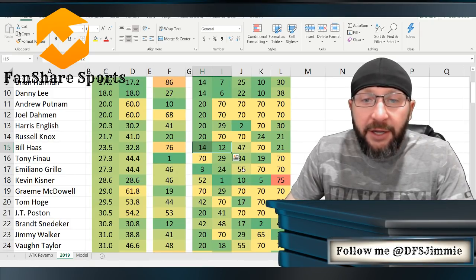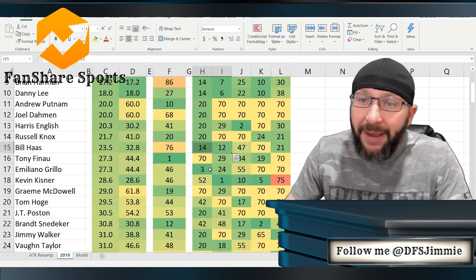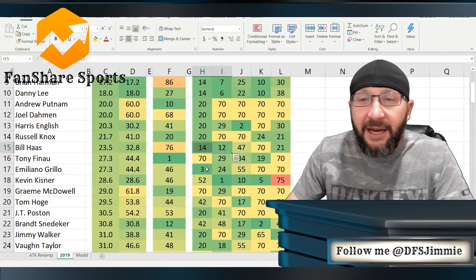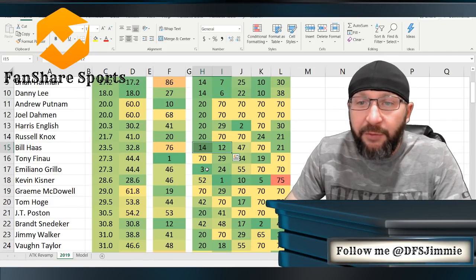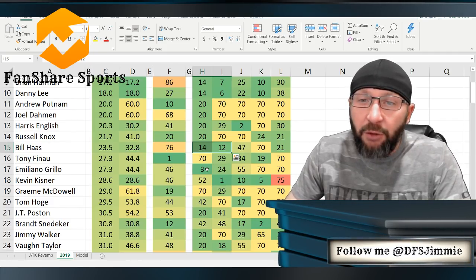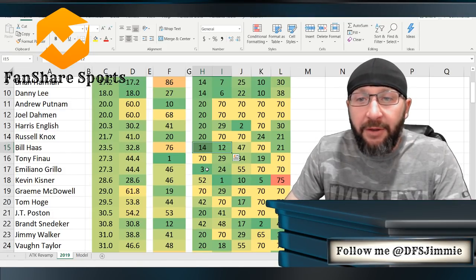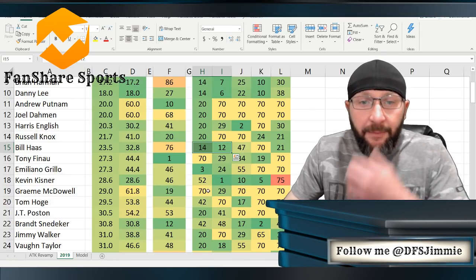Emiliano Grillo, very interesting results for Grillo. Has consistently improved year after year. Grillo, much better bent grass putter than he is anything else. And this course sets up well for him because Grillo is one of those very straight ball hitters. Doesn't bite off more than he can chew. Tends to have a lower ball flight, plays well in the winds. And just that very consistent long iron game. That's the type of player you're looking for around this track.